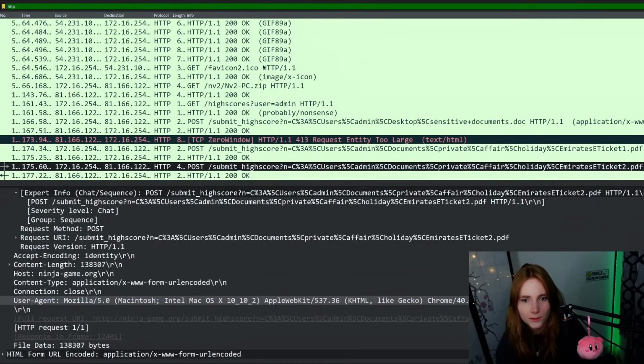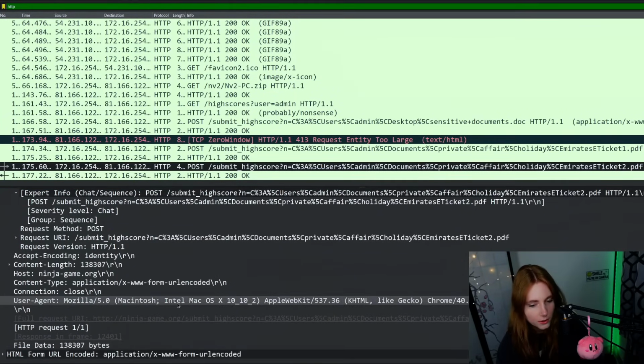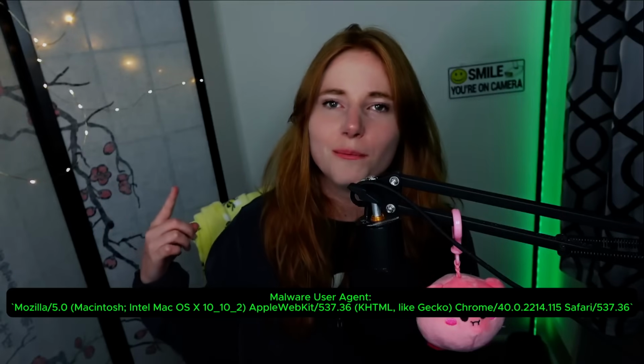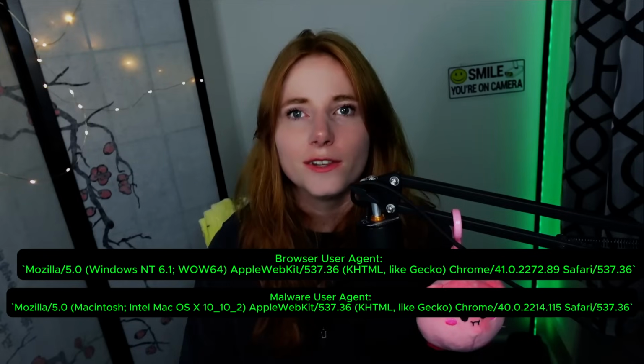Now, any one of these up here, actual legit user agent: Mozilla, Windows NT, Mozilla. So legit, we have Windows. For malicious, we have Mac, which doesn't match up because I'm assuming this guy's using a Windows PC, because all the rest of the traffic is Windows. So that doesn't match up. Chrome 40.0, legit traffic. Chrome 41.0. Different versions of Chrome, different operating systems, different from the baseline. Sounds a little sus. I'll put them over here and write out the differences so you can see visually the differences in the user agent.